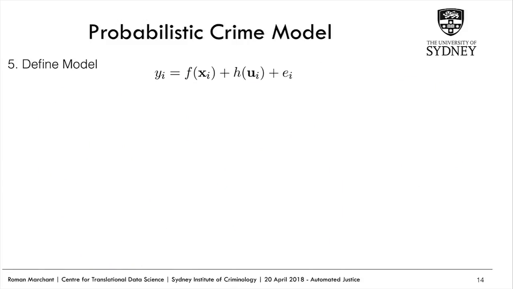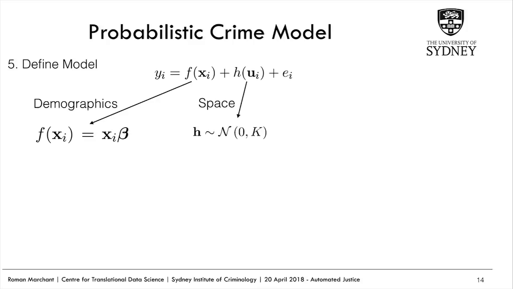So I might go very quickly through these slides because they contain the core maths that we're building in terms of the algorithm. Y, as I said, is what we're trying to predict, which is the crime rate at the location. X are all the location-specific characteristics, which in this case are demographics, and we assume a linear model in that sense. It's actually a bit more complicated, but I don't want to get into details.